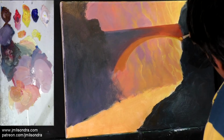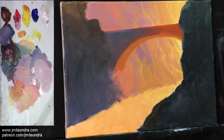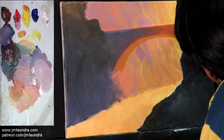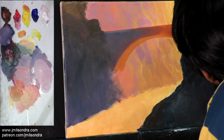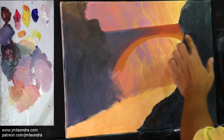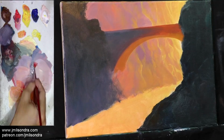Okay. Okay, so I'm going to put some more lights here. It should be orange, everyone. Okay, now I'm going to make this part a little more purple, and this part should be much more orange. So I have here some red and blue. It's what it should be, much more reddish brown or reddish purple, and then white.